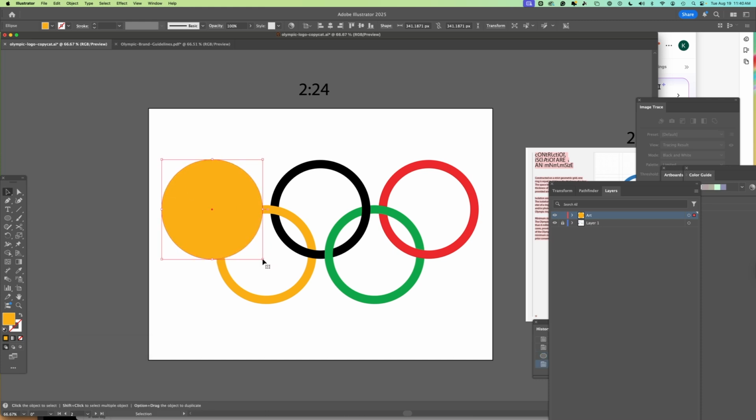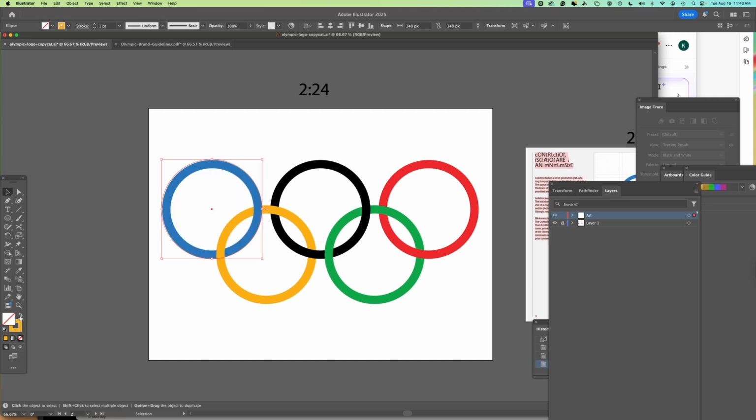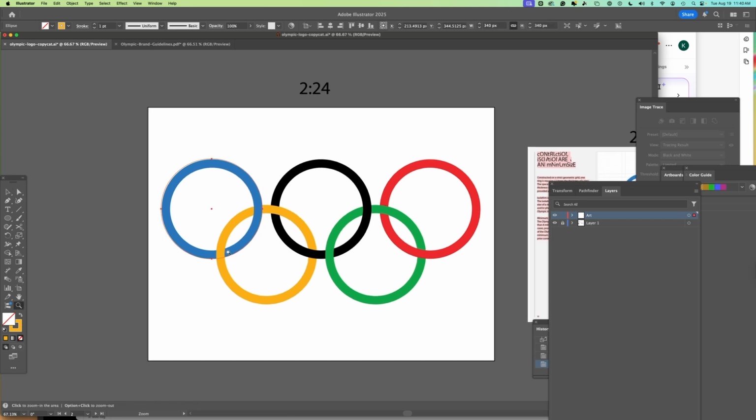Now we can look to align. I can hold down Shift again from the side, and we can make it just about the perfect size. All right, so with this shape, I am going to go ahead and switch from its fill to its stroke, and I can see it is not actually the perfect shape here.